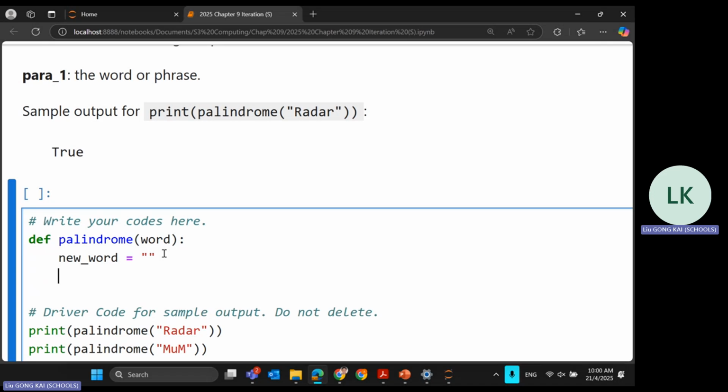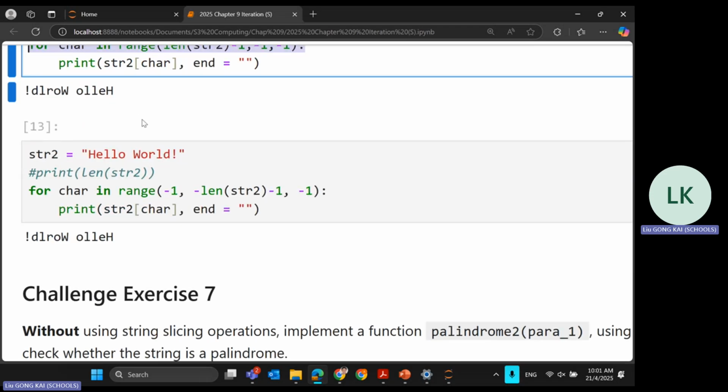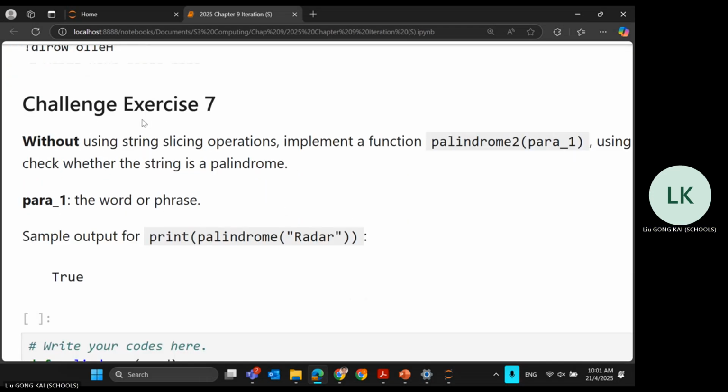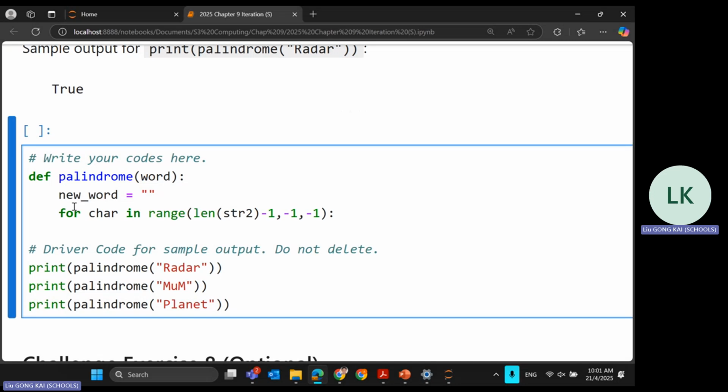Okay, then it depends on which one you like. I prefer this one. I will copy this, the first one that deals with the positive indexing. I will bring it downwards here. So for char in range, then I'm going to use length.